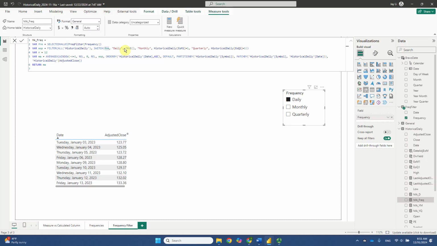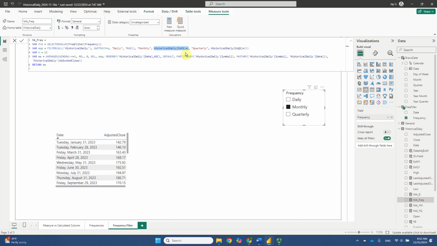If you choose monthly in this slicer, then the SWITCH function will return a condition which says I'm only going to take the rows in historical daily where EOM equals 1.